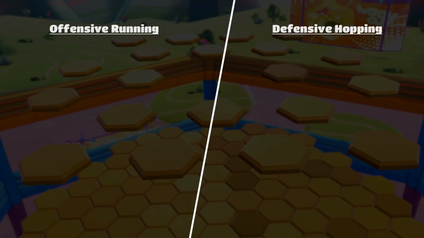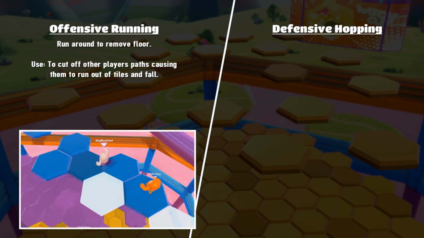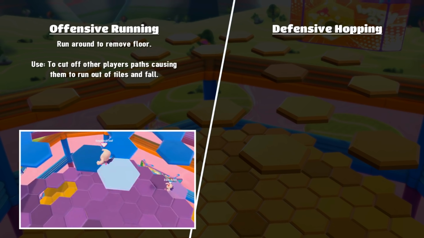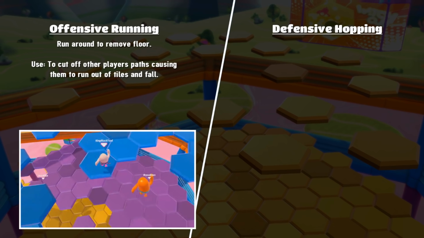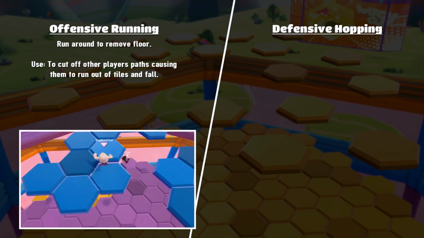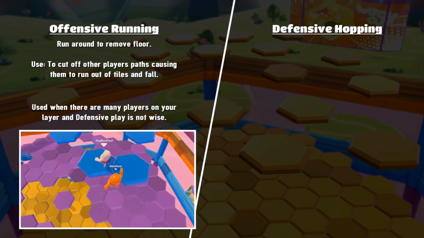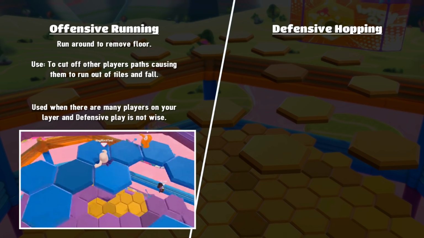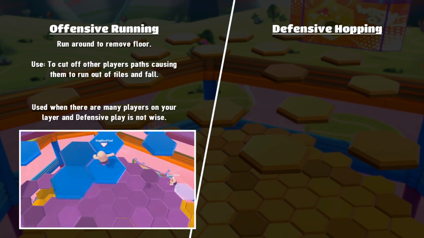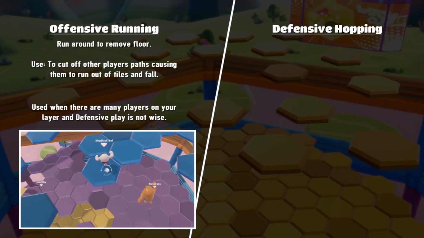So the 2 strategies that we're going to look at for Hex-A-Gone is the offensive strategy of running and the defensive strategy of hopping. When you're using offensive running, you're running across the floor to remove all the tiles that you can. You use this to cut off other players' paths, causing them to run out of tiles and to fall down, and to possibly make it so opponents above you will fall down multiple layers when they do fall. The main time you'll use this is when there's a lot of other players on your level, and defensive play just won't work because you can't really wait them out. So it's best to just run around and havoc and try and make them fall by cutting them off and making them have to jump badly and run out of tiles.